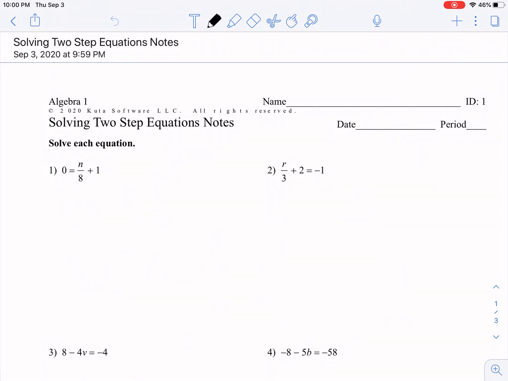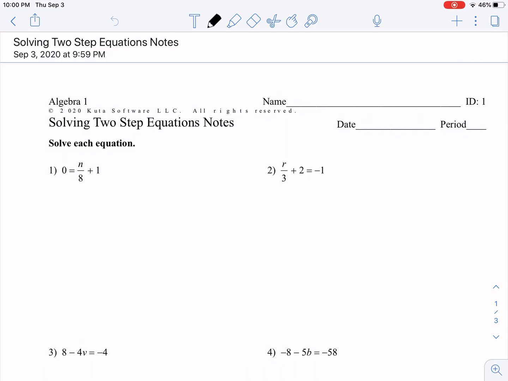All right, so what we're talking about now is being able to solve two-step equations. So we looked at one-step equations, and we said that it took one step to solve. So solving two-step equations, what do you think we're going to do? Two steps to solve, okay? And we're still going to be applying those properties of equality and those inverse operations. Remember, addition and subtraction are inverses, multiplication and division are inverses.